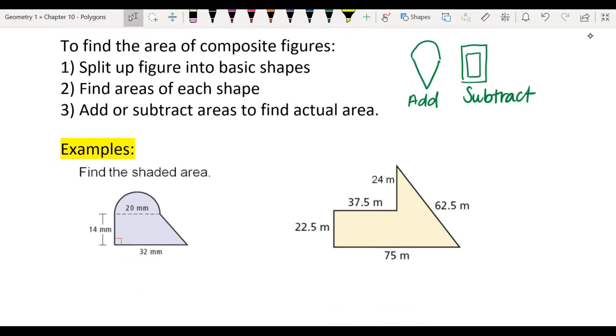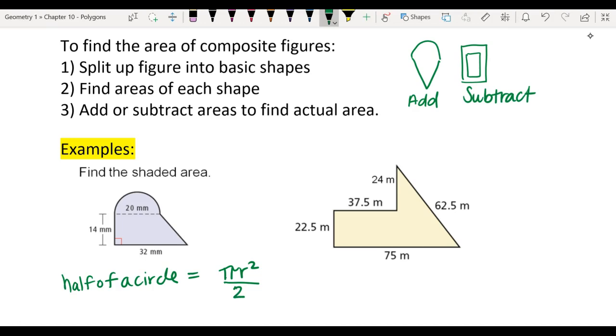So, we're going to do our first shape here. This purple one. What is the shape that's on top? It's not a circle. It is half of a circle. It's a semicircle. Now for a regular circle, the equation is pi r squared. If you have half of one, what are you going to do to your equation? Cut it in half. So you can either multiply by 1/2 or you can divide by 2.